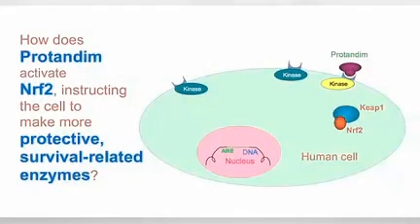The important player here is that little red circle labeled Nrf2. That's the biochemical messenger that needs to send information to the DNA in the nucleus of every cell in your body, and it's being held outside. The messenger is stuck to a blue protein called KEAP1, and that complex is modified by this kinase — a little yellow group is added to Nrf2. It's been chemically modified, so that activated enzyme caused by Protandim ringing the doorbell has modified Nrf2 and changed its structural shape. It looks different to the blue protein that's holding it, and as a result the blue protein lets go of the Nrf2.